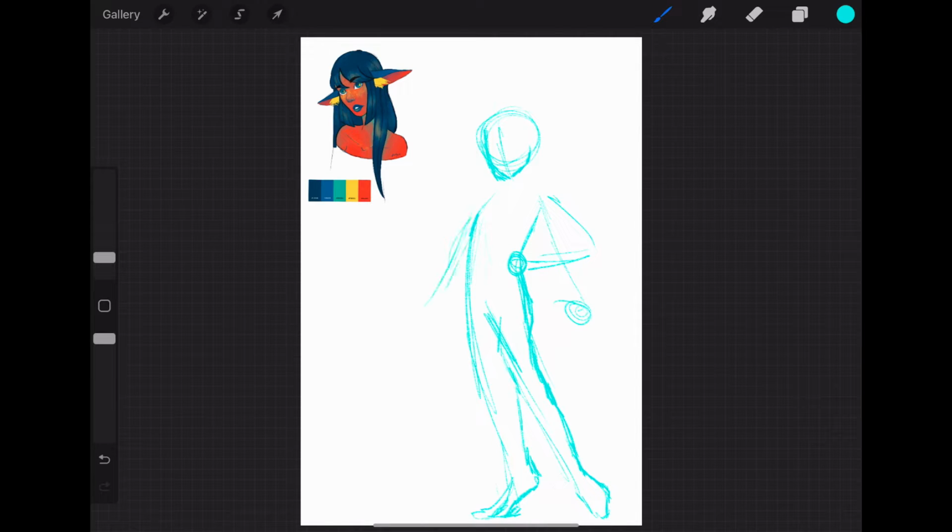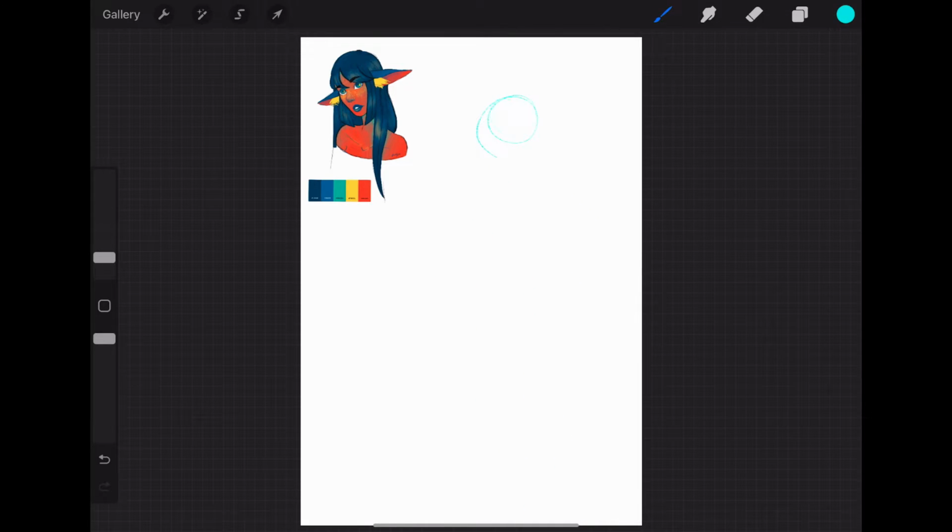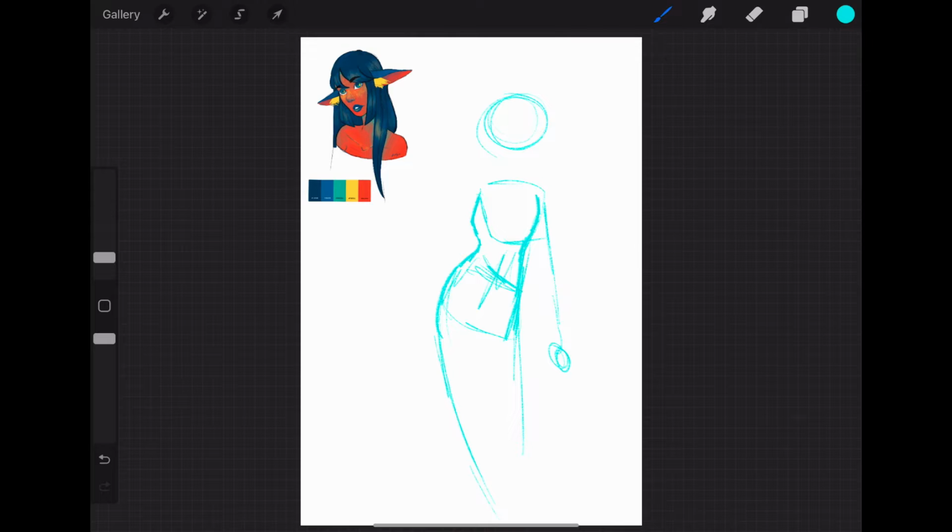I really ended up liking the character design and the color scheme, and I was like, I'm gonna do a full body drawing of this. So that's what I did. I wanted her personality to show by the pose, so I made her have a casual pose that was fun and a little bit quirky.